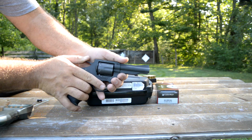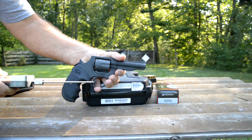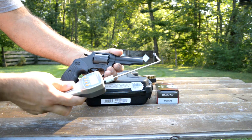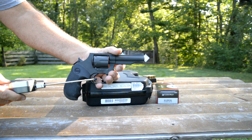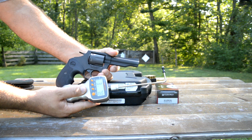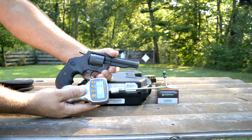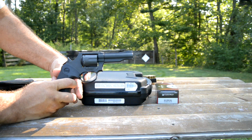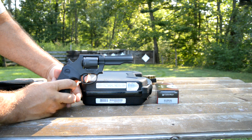Speaking of the trigger, let's go ahead and get a pull weight on that trigger. Lyman scale is showing 3 pounds, 8 ounces. See how consistent that is. 3 pounds, 7.8 ounces. So two pulls there, fairly consistent with one another. And that 3.5 pound trigger is not bad. And like I said, there's no take up, there's no over travel.